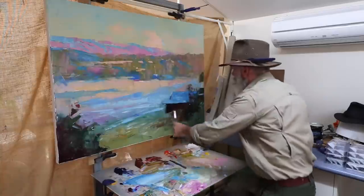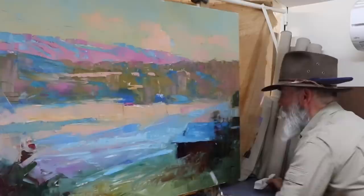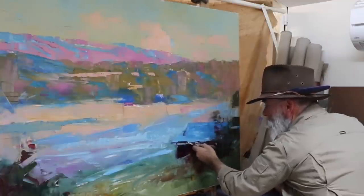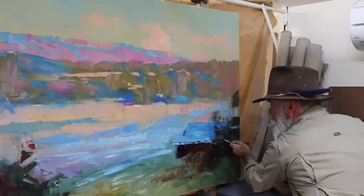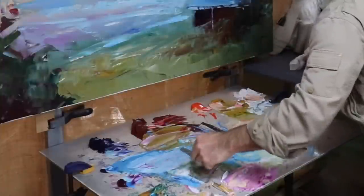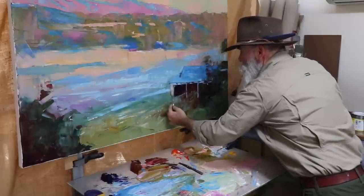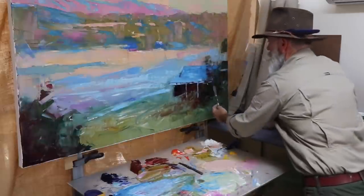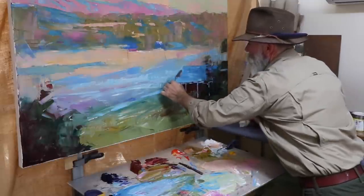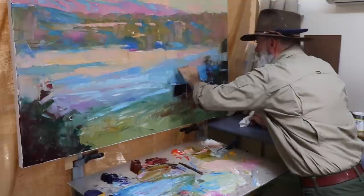Okay. Now, let's just get this roof a little bit more refined. What do we got? Here's some of those magentas and blues and whatever. Just with a knife on edge, I'm just going to pick out maybe a bit of a gutter system. Nice rusty old gutter system. Few upright poles holding the old thing up. Perhaps broken up a bit there as it drops into that. Just clean up some of that draftsmanship.